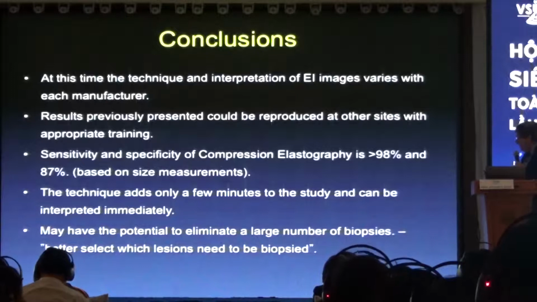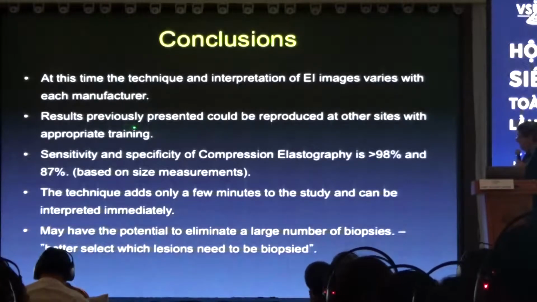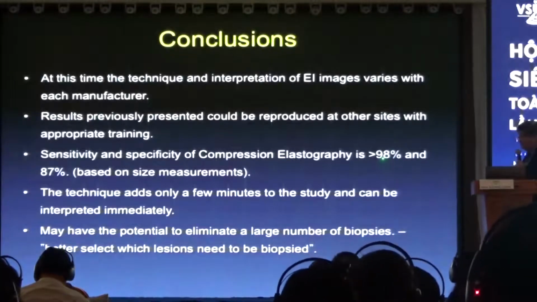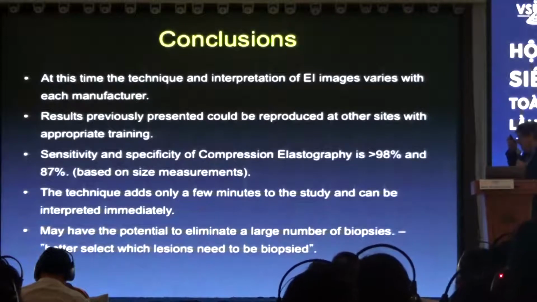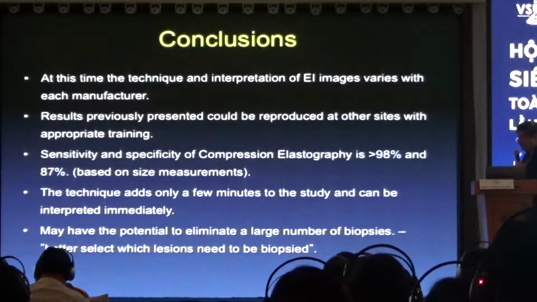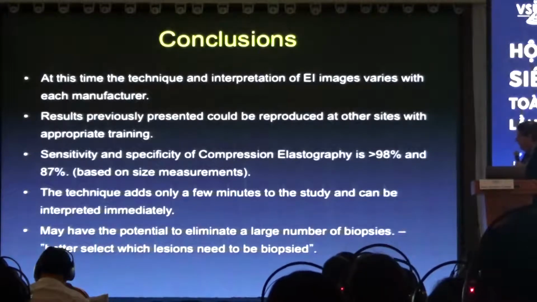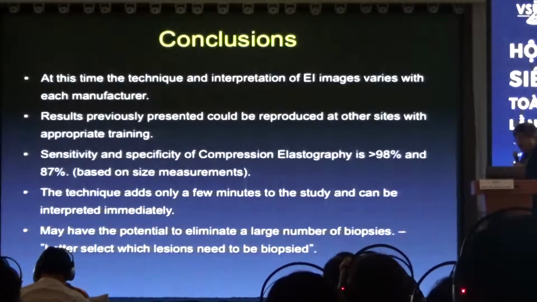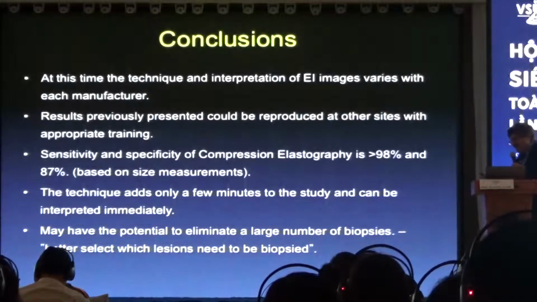And again, we've gotten very good results, and sites that we've really trained very well can do this. So training is very important. At least in our hands, our sensitivity is at least 98%, 88 to 99%, depending on the studies. And our specificity is on the order of about 90%. And again, fat necrosis, mastitis, and a few fibroadenomas, we end up biopsying. And if you look at our studies, our positive biopsy rate was about 20% when we started, and now it's 80%. So the number of biopsies that we have eliminated is huge.